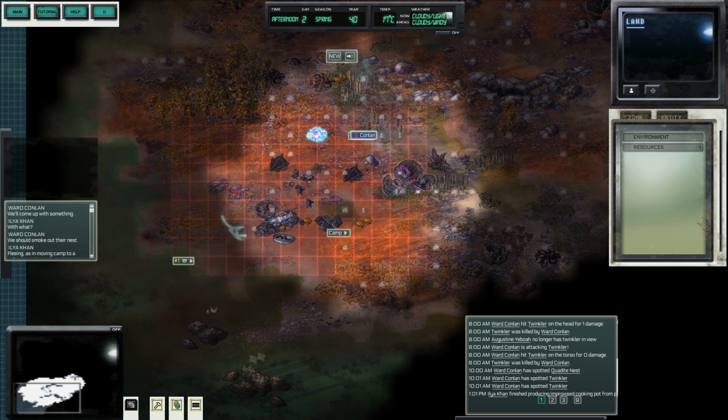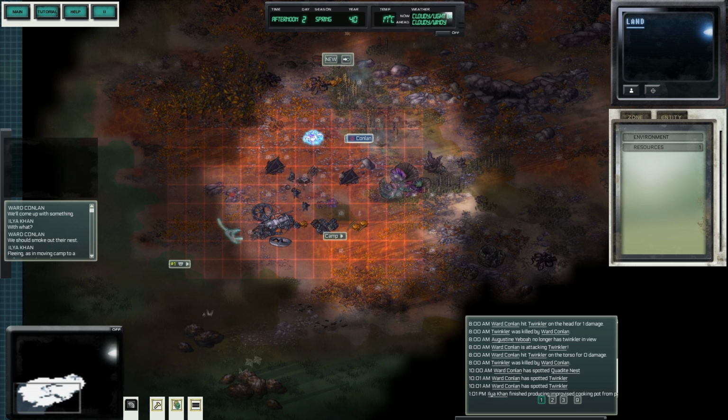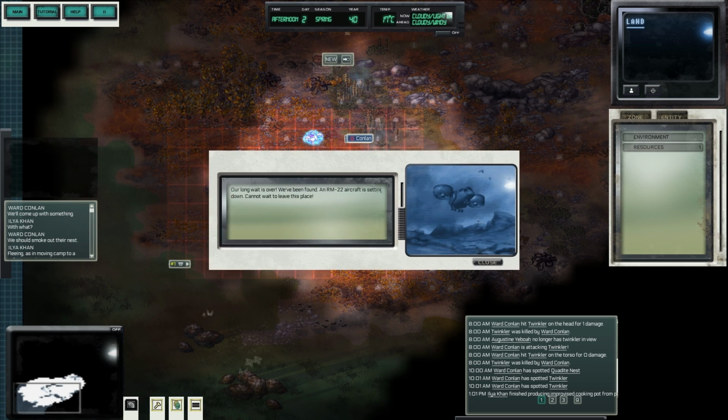So the dialogue is them talking about the nest and what to do about it. Fortunately, I suppose that's a good sign. They're not complaining, right? Well, here's our rescue. So there you go. As you can see, this really doesn't take that long. It's pretty quick at this point. But yeah, there was certainly things I could have been doing better.